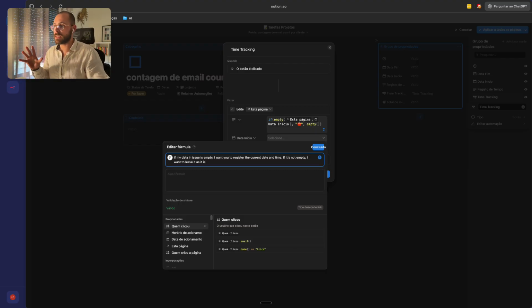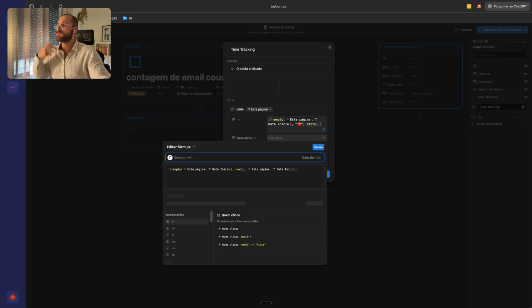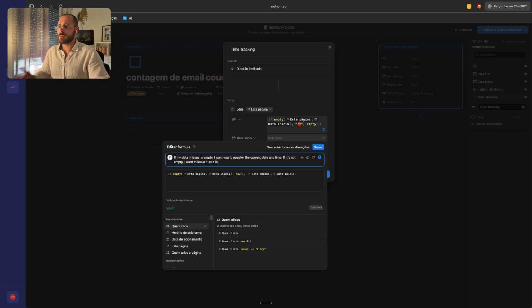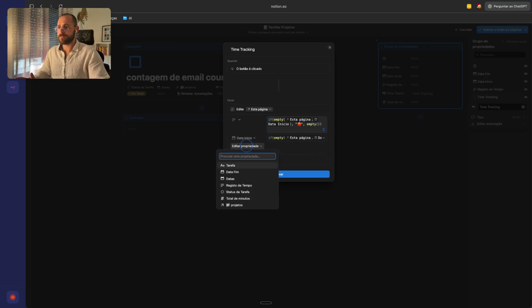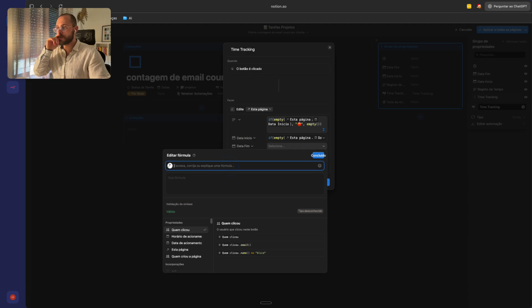So basically it's this. I will just ask Notion AI and it will make the formula for me, and I don't have to be typing it. So if you don't know anything about Notion AI or Notion formulas, this is a really quick way of doing it. Okay, really easy. So in my formula here I will do the same, but now it's if my data de início it's empty, I don't want to do anything.